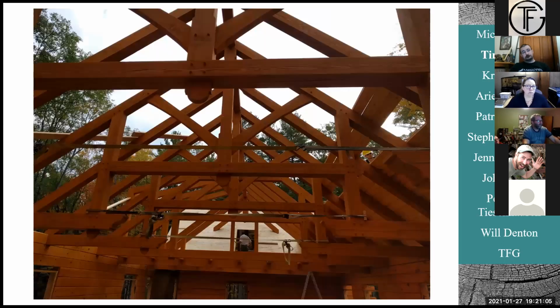Next slide. This is one of the new ones. This is a set of hammer beam trusses, so-called, Ben, don't hit me, above a great room in a new milled log house. And I just thought it was neat to show that the builder was very conscientious about spreading. So there are big ratchet straps on all of them, holding them until all of that tongue and groove decking gets installed to give some support.